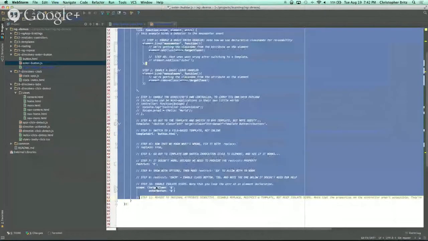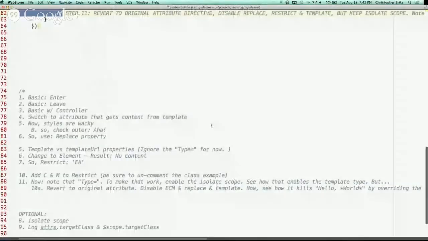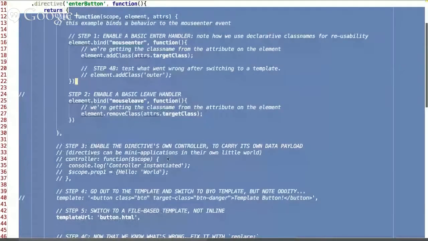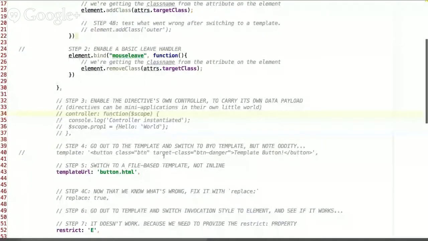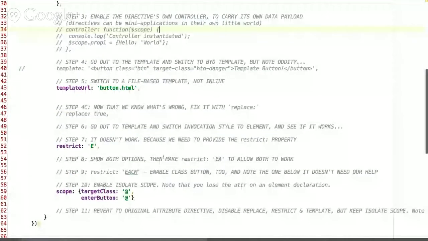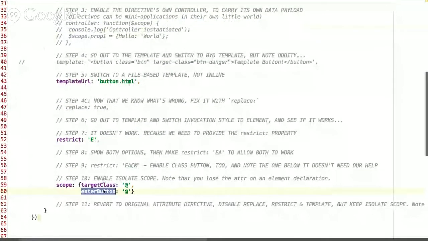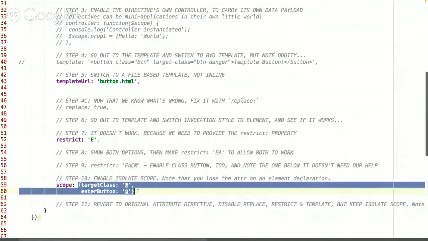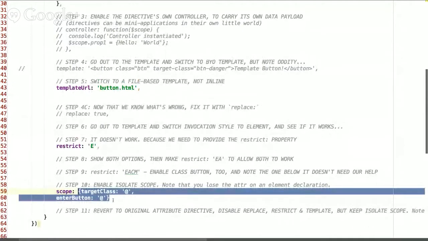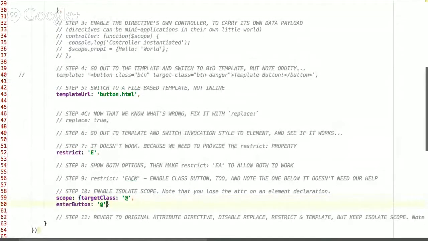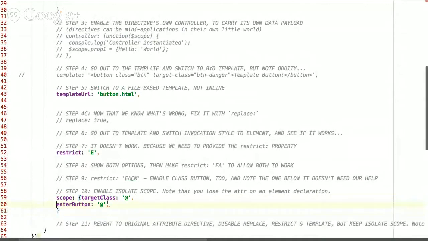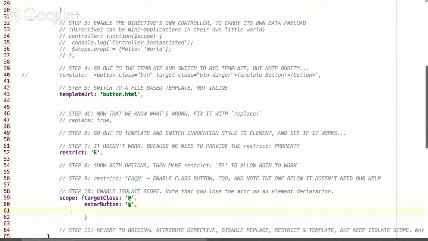So see how this isolate scope. Oh, another way to define isolate scope is just creating a scope property and adding it as an object. So like if I wanted to add other attributes, since it's inside this object that's defined by these curly braces, I can just add in like clicks, or something like that.